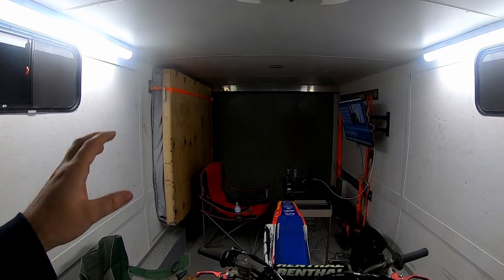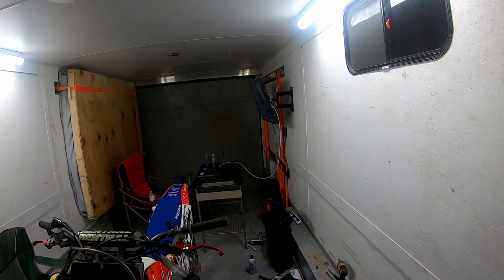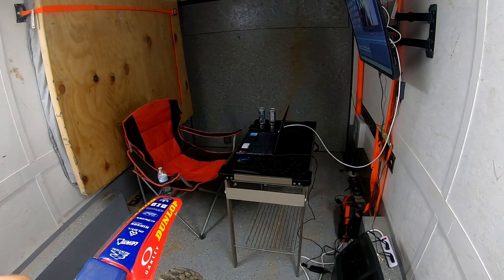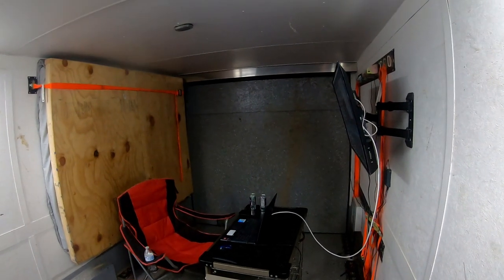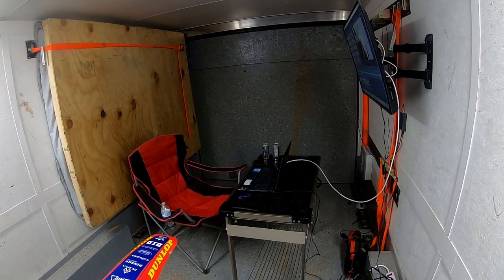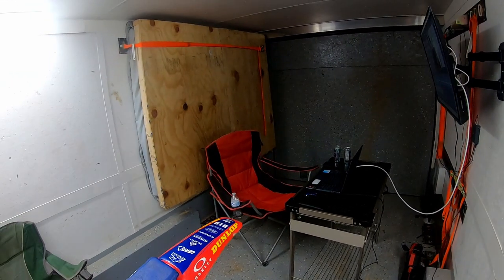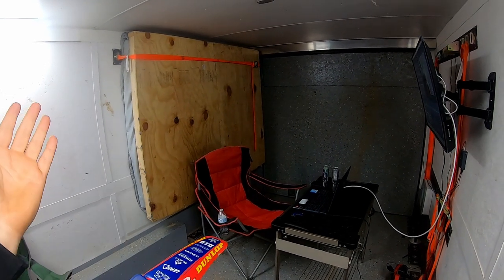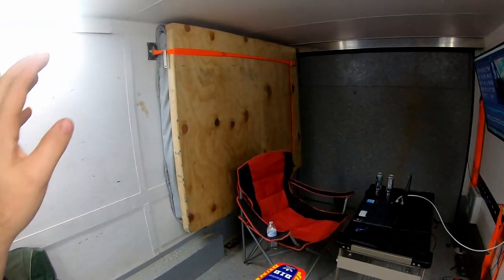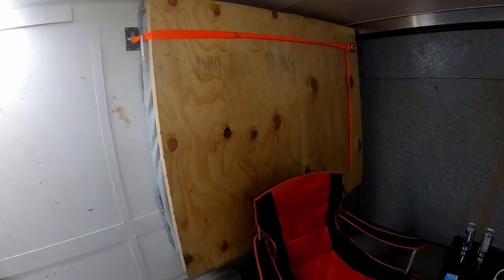The bed you see is now hinged and folds up against the wall instead of being up on the ceiling. The reason I did that is because if I go bigger on the Razor with tire size, it was going to hang down too low. This way I can go all the way up to like 35s, 37s with the Razor and still clear the roof. Plus this is a lot easier to fold up against the wall and strap versus trying to put it up against the ceiling. And also put another 2-inch mattress topper, so made it a little bit thicker.